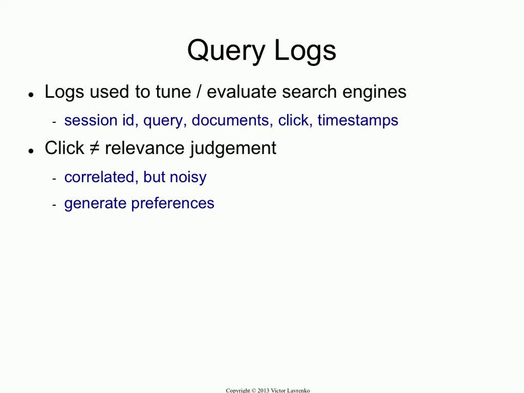But as a search engine, you have these things called users, and a natural inclination is to try to get those users to generate something that looks like relevance judgments. A guy at the head of a search quality group at Google doesn't look at users as customers — he looks at users as relevance annotators. The question is how do you get relevance judgments out of them? Not how do you satisfy them — how do you get them to tell you what they like and what they don't like?